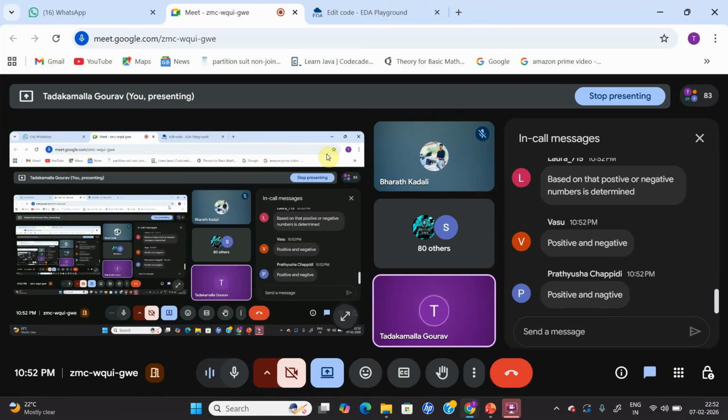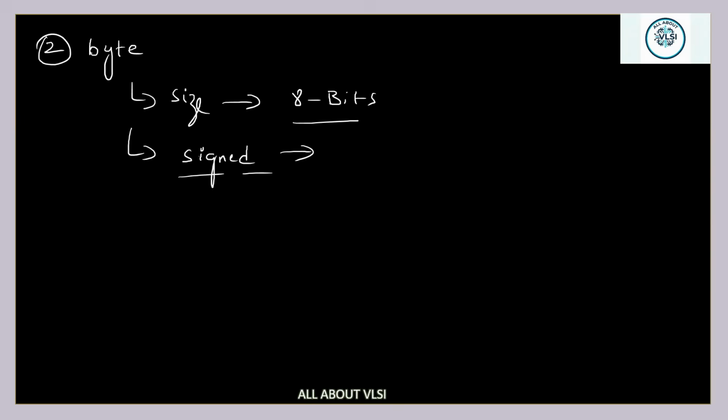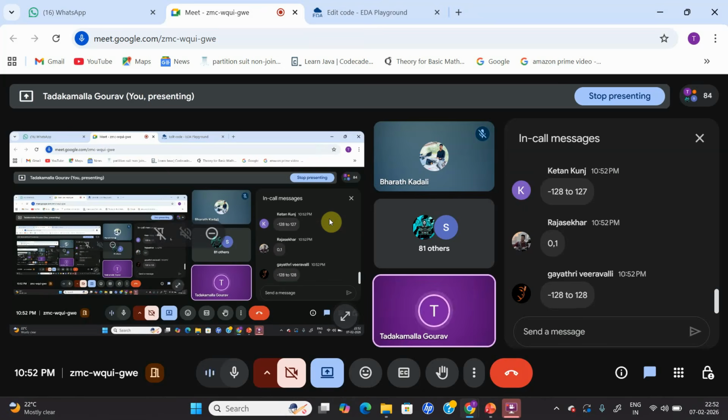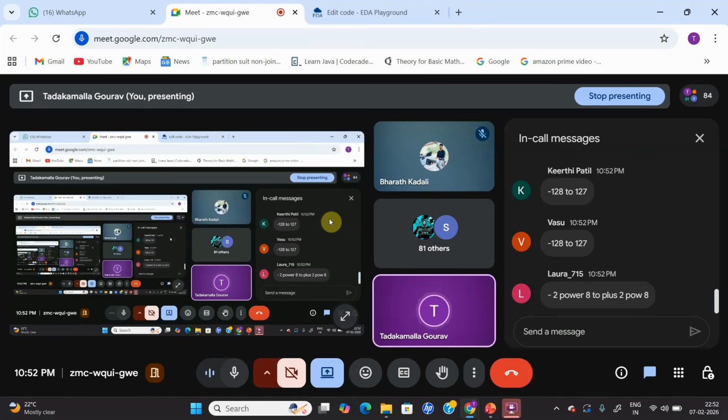Now, as it is a signed data type, can anyone tell me the range of values it can store? Exactly. Minus 128 to plus 127. That is minus 2 power n minus 1, or is it n?